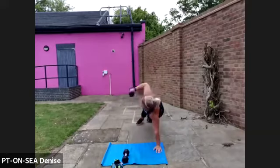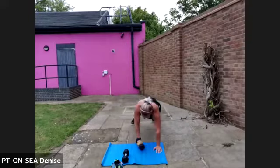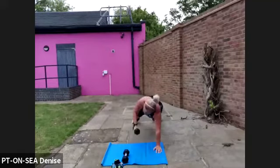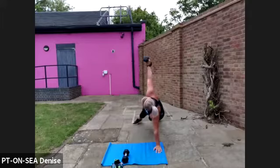3, 2, 1. Let's go. Tummy nice and tight. Really turn. Bring it right up. Engage your core. Your hand is placed right underneath your shoulder. Breathe. Keep the dumbbell close. And throw it up there with momentum. If you can't hold the dumbbell, drop the dumbbell.